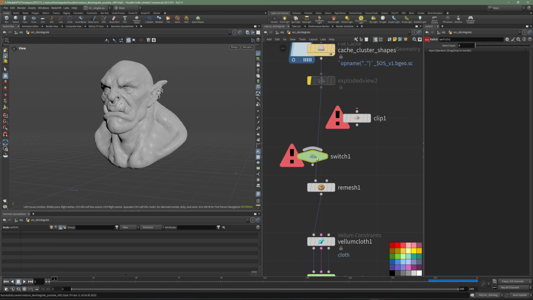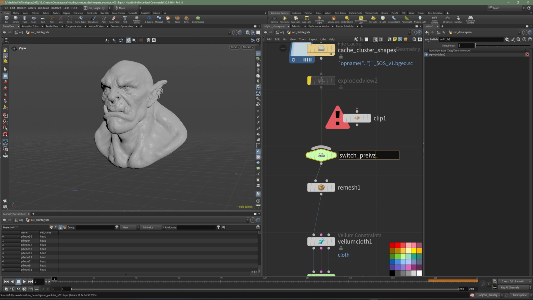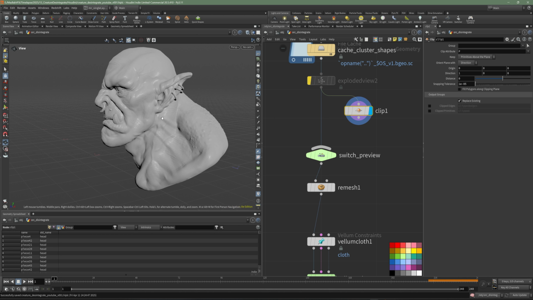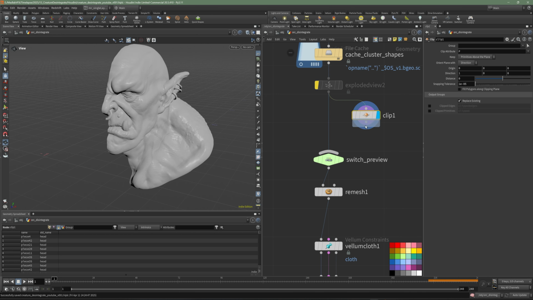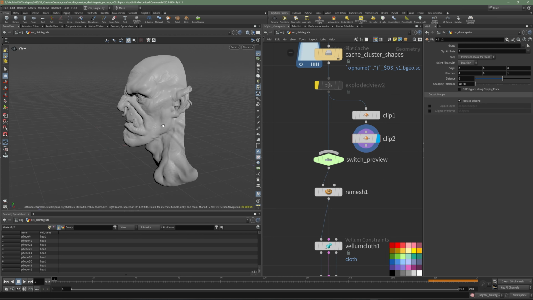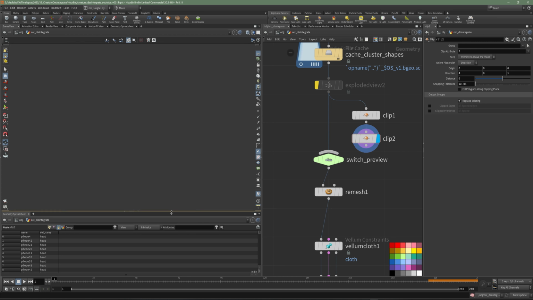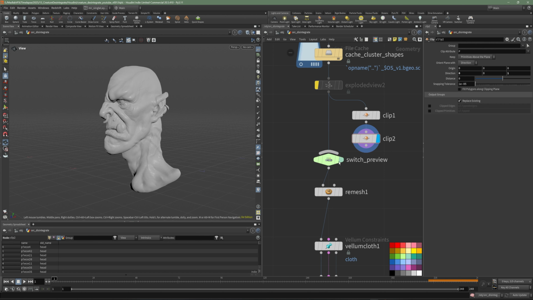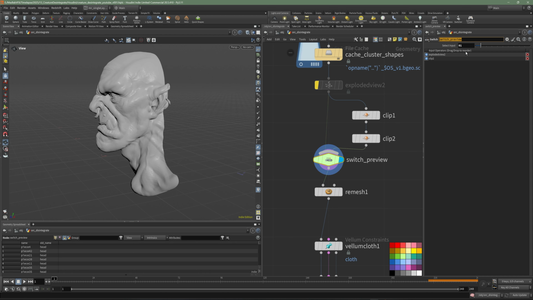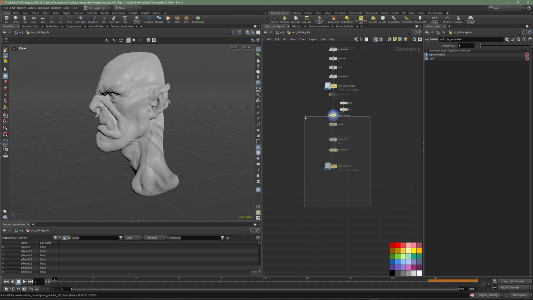Create a switch here, preview, and here clip the geometry in the X position, and clip again in the Z position. We just need to see 1/4 of the geometry in the simulation before the final simulation. Can enable here, switch preview.